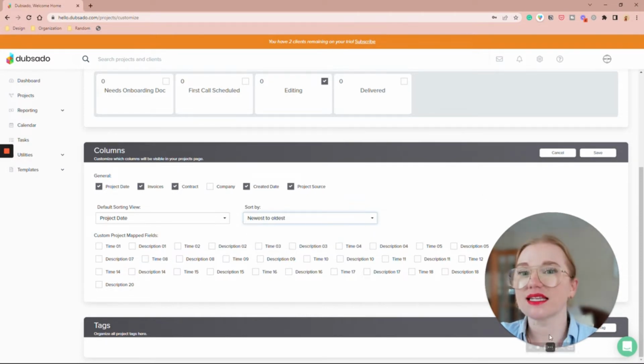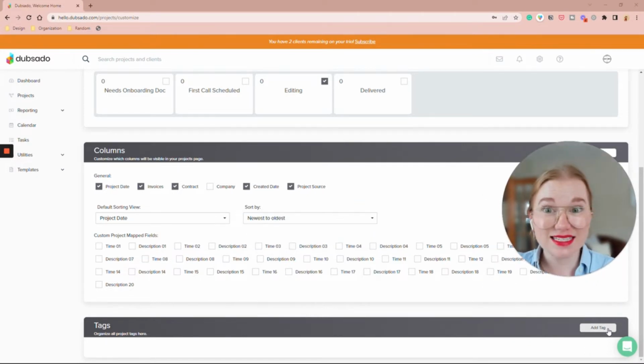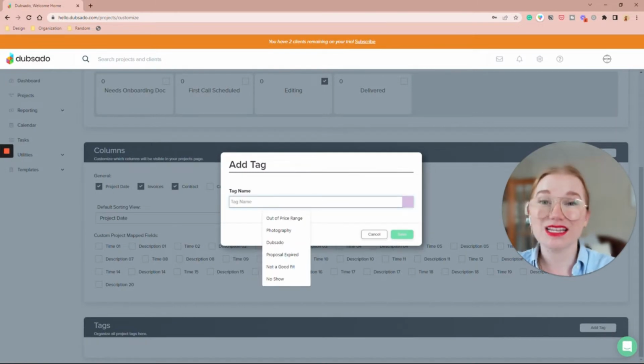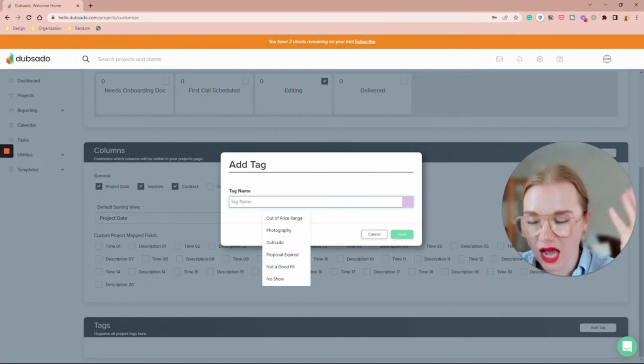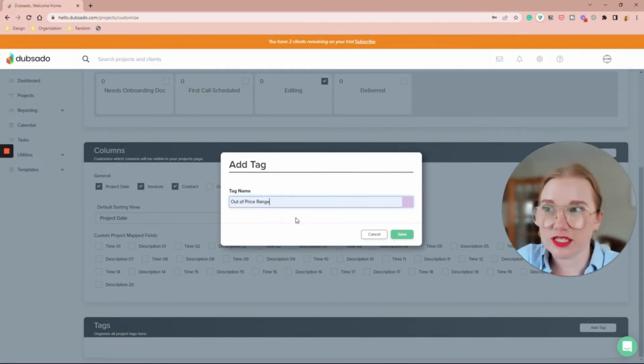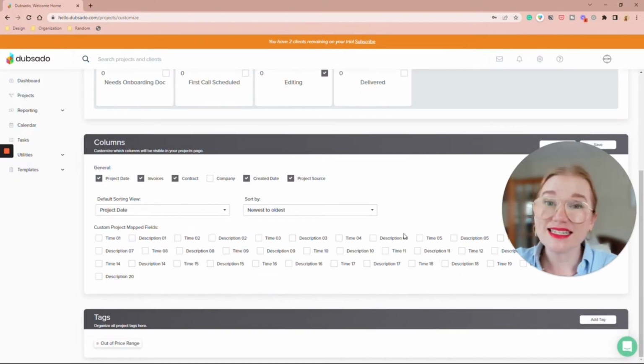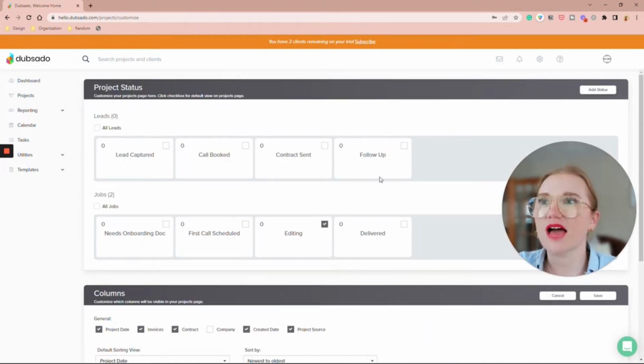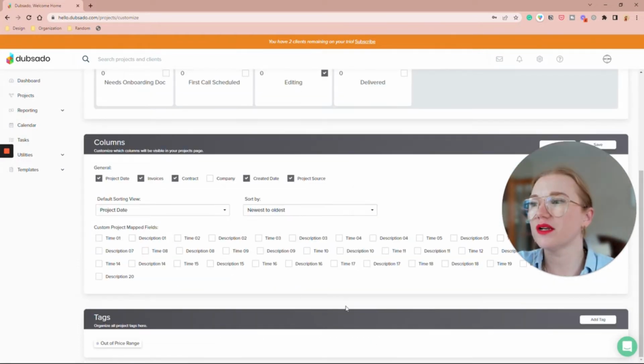And then lastly, we have tags in here. So tags, now this is where if you've gotten a no from somebody that is not wanting to work with you for whatever reason, maybe you're out of the price range, great. That is a tag. I'm going to add that tag and then archive them so that their project is not sitting there any longer. Sometimes I like to have a hold or something up here where it's just like I need to follow up later, but those tags really help organize.